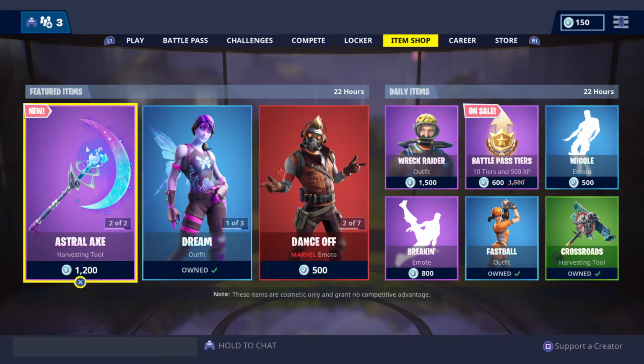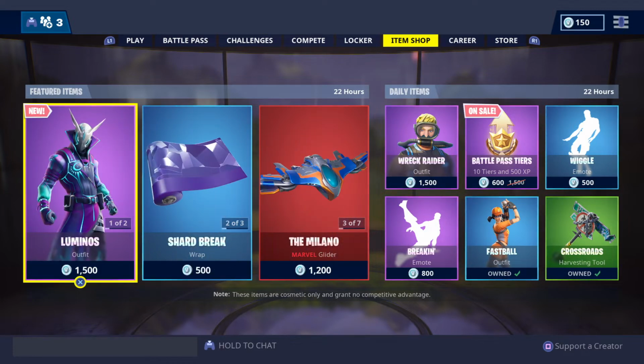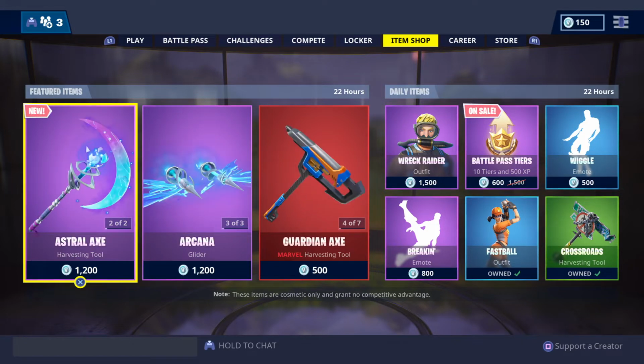My name is the Aussie Rambo, and this is GFYS Gaming Australia's daily item shop for Fortnite Battle Royale for this Saturday, the 4th of May, 2019.